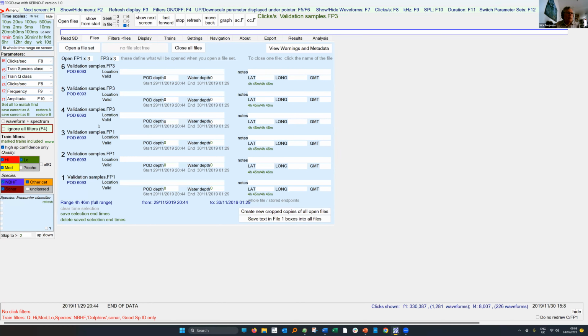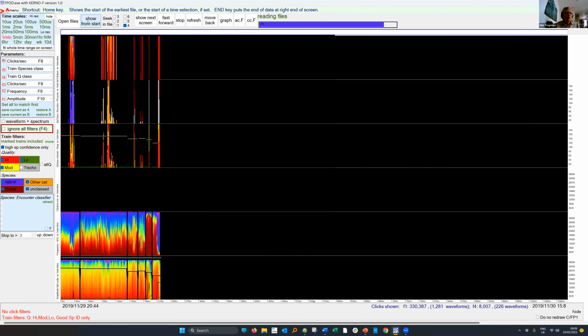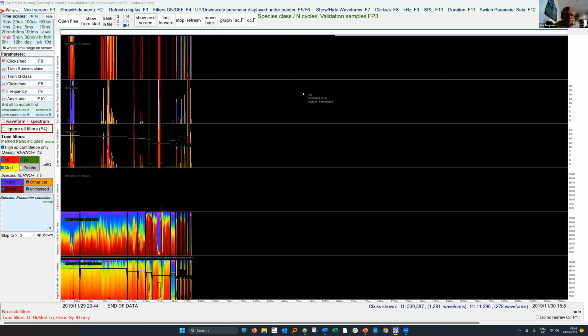Show from start. So you kind of always start by looking at all your species over on the left there, and the high, moderate, and low quality trains. Show from start. There it is, about 270, 80 minutes. And you can see it's got NBHF, that's porpoises. Oh, actually, it isn't.